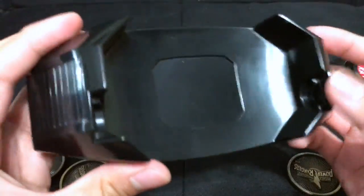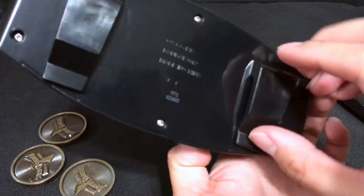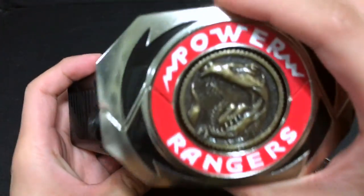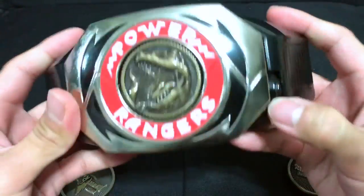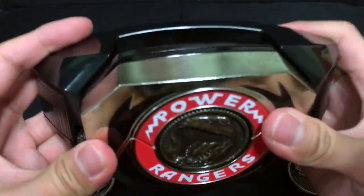So it's pretty basic. This is plastic, but it fits really well into it. So you could put this on your belt, and I'll show you guys how it looks on a belt as well. But there's two ways you could display this, which is really cool. And they've done both on the show, which is nice. So of course, I think this is the best looking version. And this just kind of snaps into place.